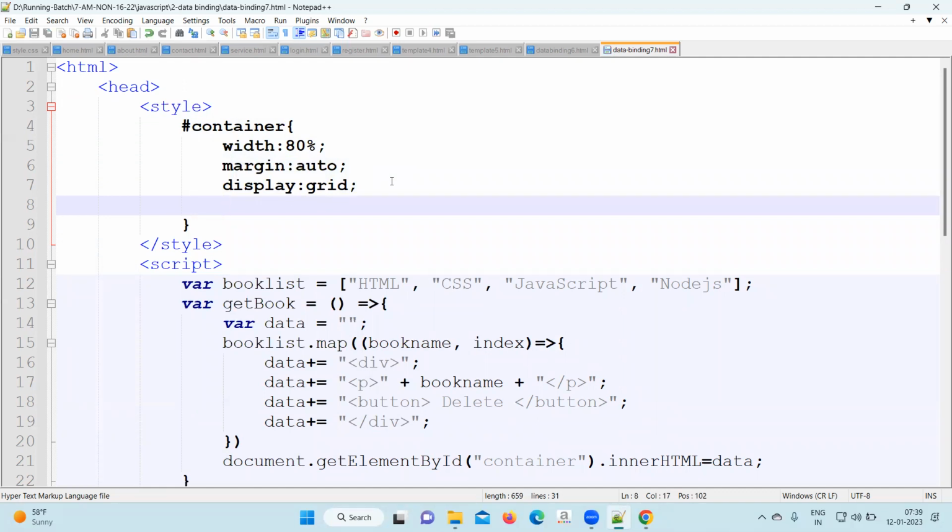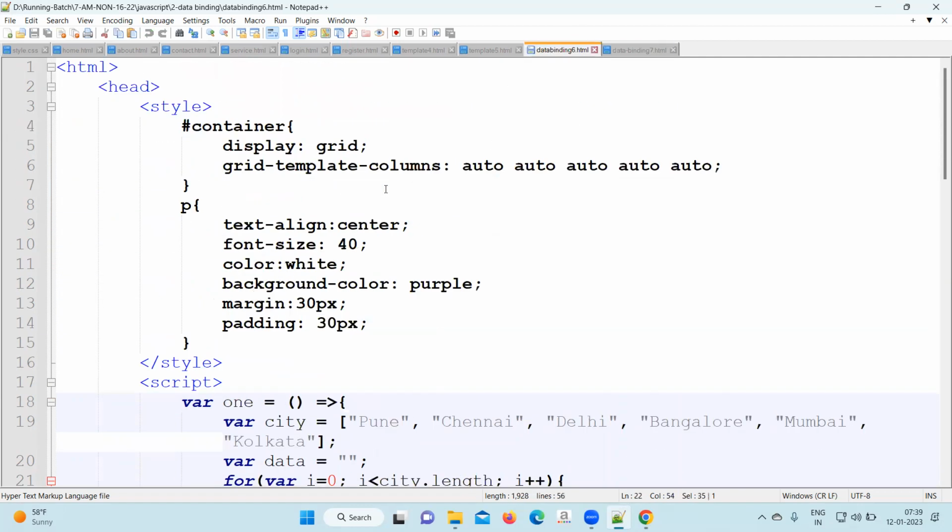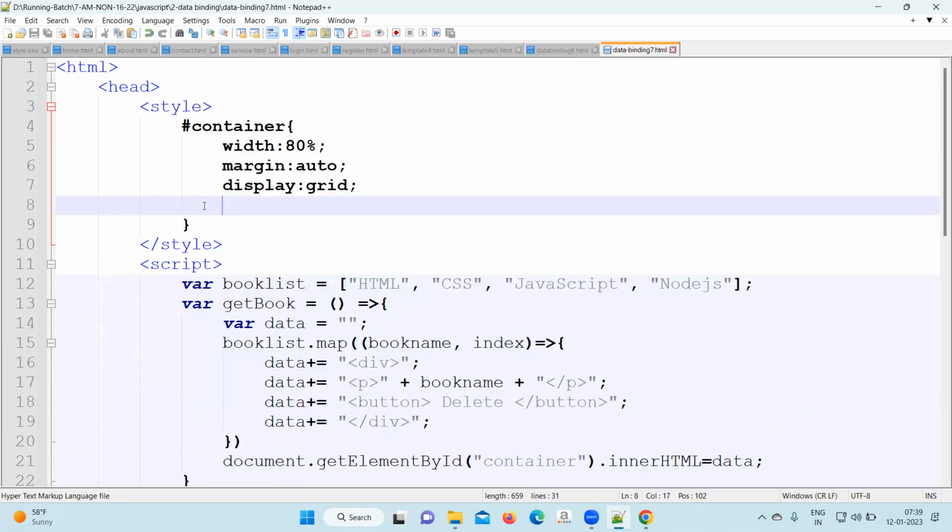Inside the grid again, grid-template-columns, or what is that property? We wrote it yesterday somewhere. Grid template columns. Let it be 4 in one line.